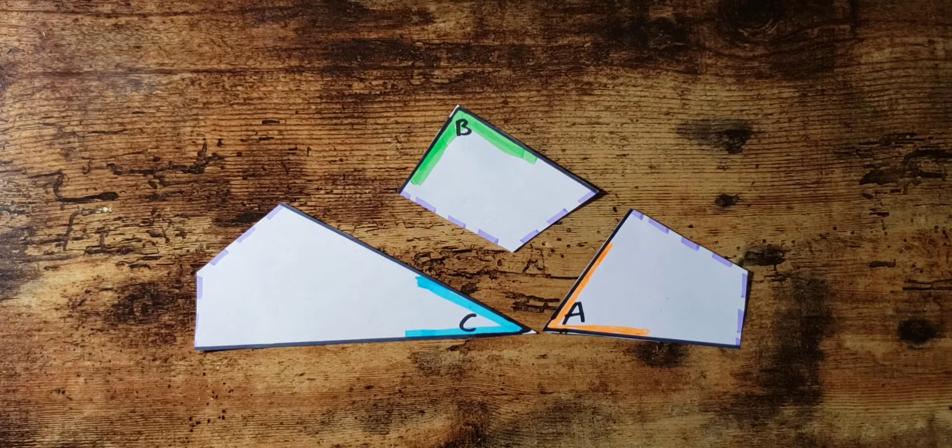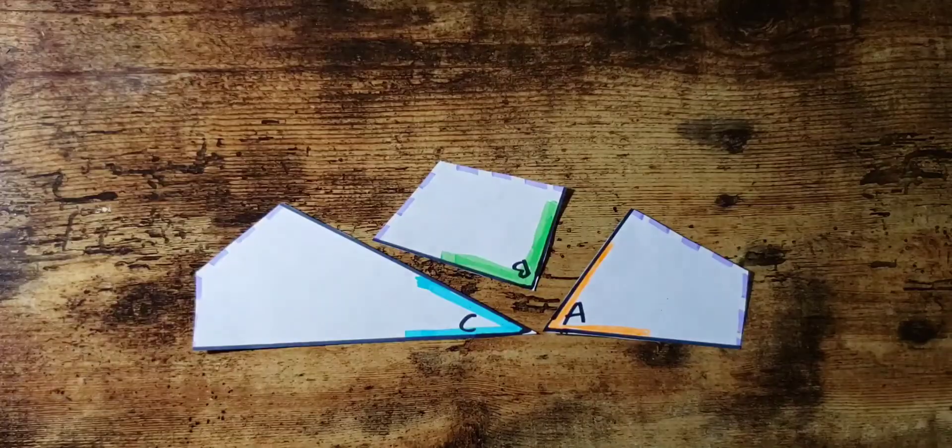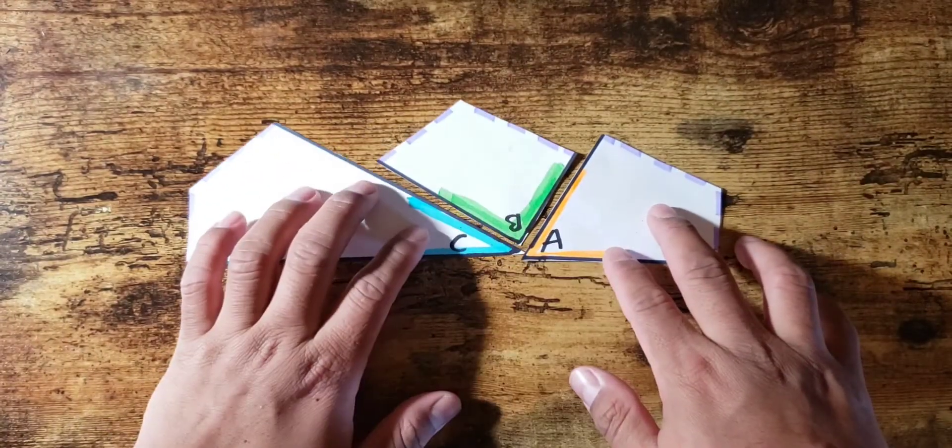Now for the top part, I'm going to perform a rotation. A rotation does not change angle size. Now we can line these up together so that they form a straight line.